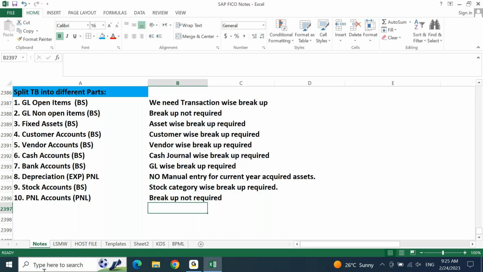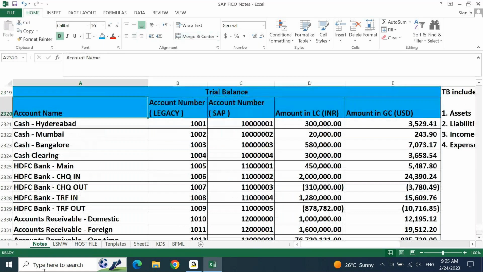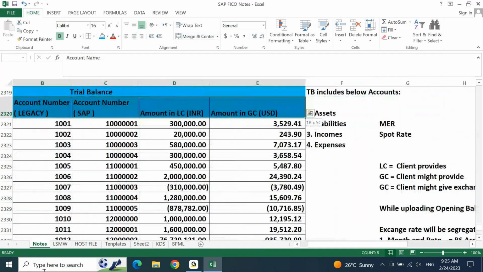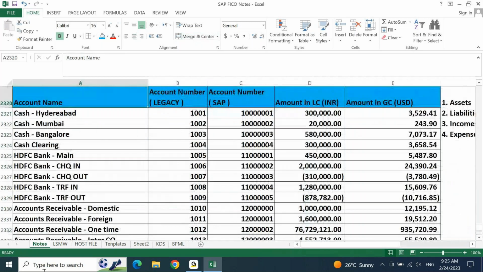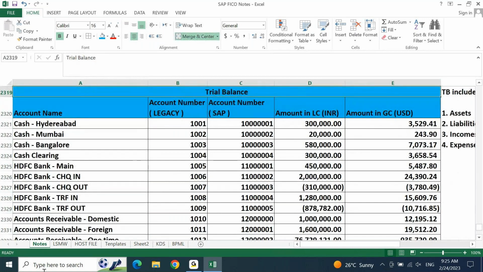Yes, sir. So these points you just read through and try to remember how we've prepared this trial balance. In short, you must be in a position to make your own trial balance like this. Now here, how many we have made? We've added around 65 GL accounts, but remember, when you're in a project, you will get a trial balance with more than 200 accounts, probably 500 accounts, 1000 accounts also in your trial balance. So imagine how big your trial balance will be. Clear? But the logic is same, concept is the same, whether you have 60 accounts, whether you have 10 accounts, it is the same concept.